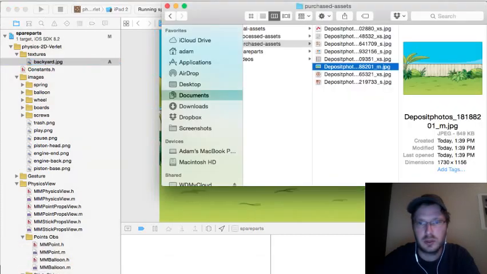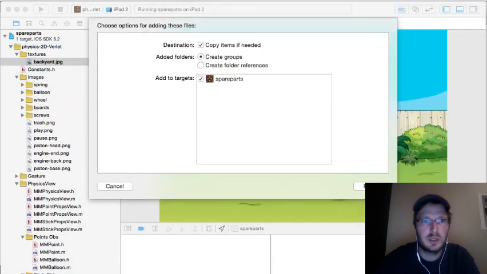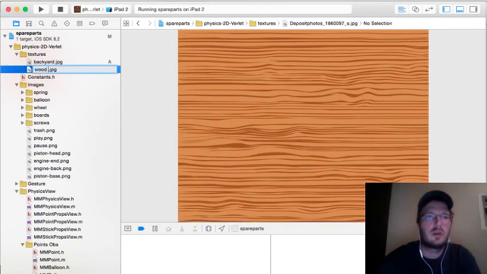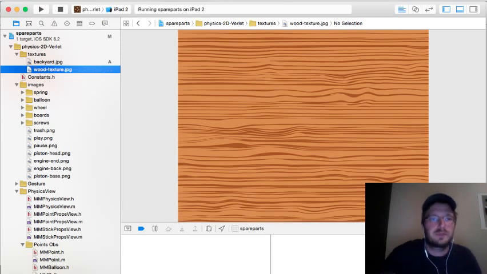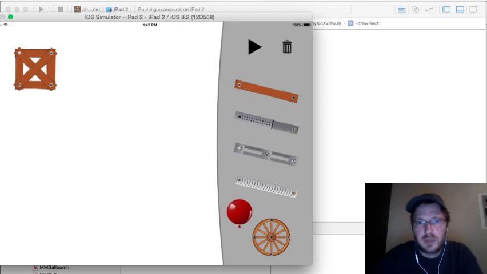Let's put it in our save and into here. Yep. Wood texture. Great. Our background. What our physics view currently does to render the sidebar is it actually renders the sidebar every single time. I don't want to do that, and I don't actually care about this little curved piece.